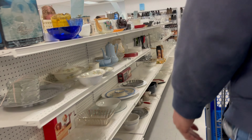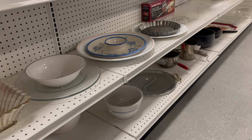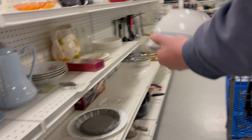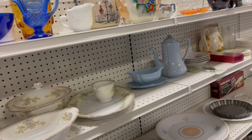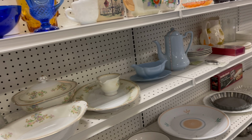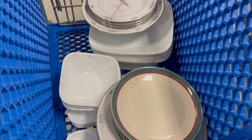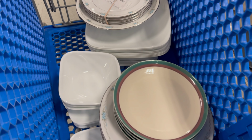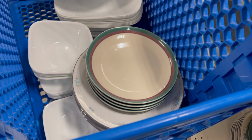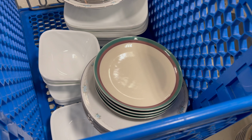Now, I want to know this bowl I'm seeing down here with the stripe on it. What brand is that? I always look for Pampered Chef. Made in China. Go figure. All right, well, we're going to look, tell you if we find anything, or we'll show you more when we get to the next aisle. My guys, we have a situation here. I think we're addicted. Look at all of this glassware. Square Corelle, some Fiesta juniper. Those are the luncheon plates, probably about an 8.5 inch.